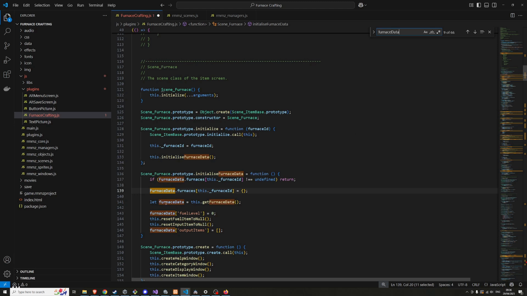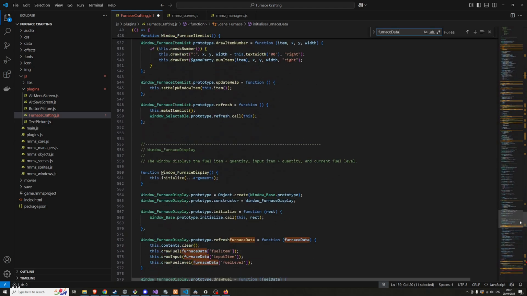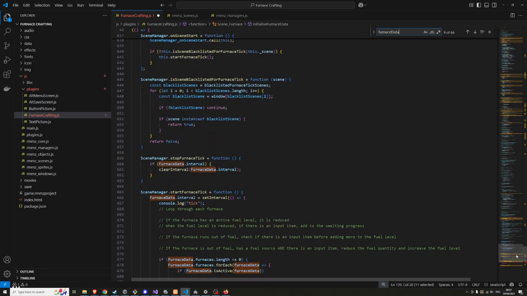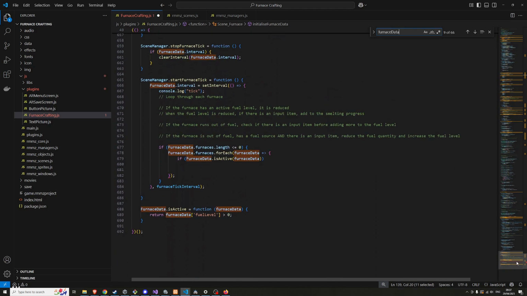Oh, it's lowercase, which means I do get away with it. Okay. For a minute there, I thought I was overwriting the furnace data, but it seems like it's fine because it's lowercase. So if the furnace data is active, blah blah blah.